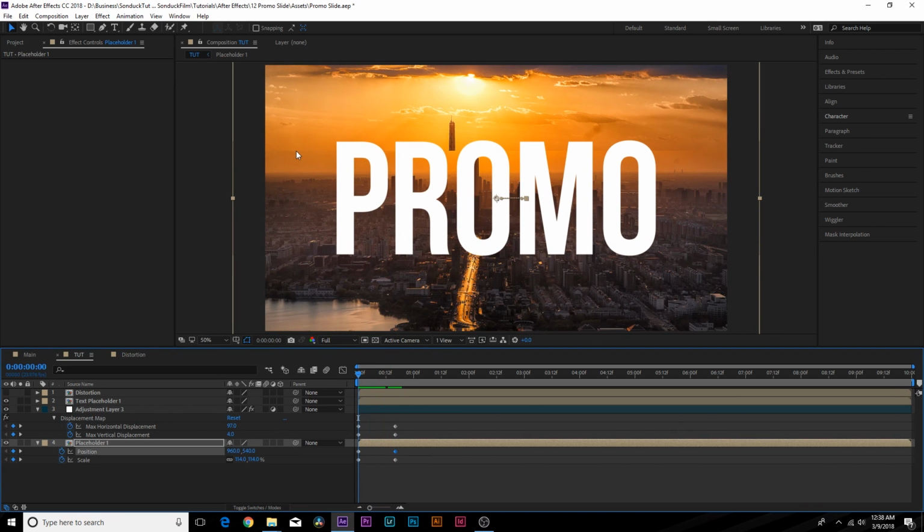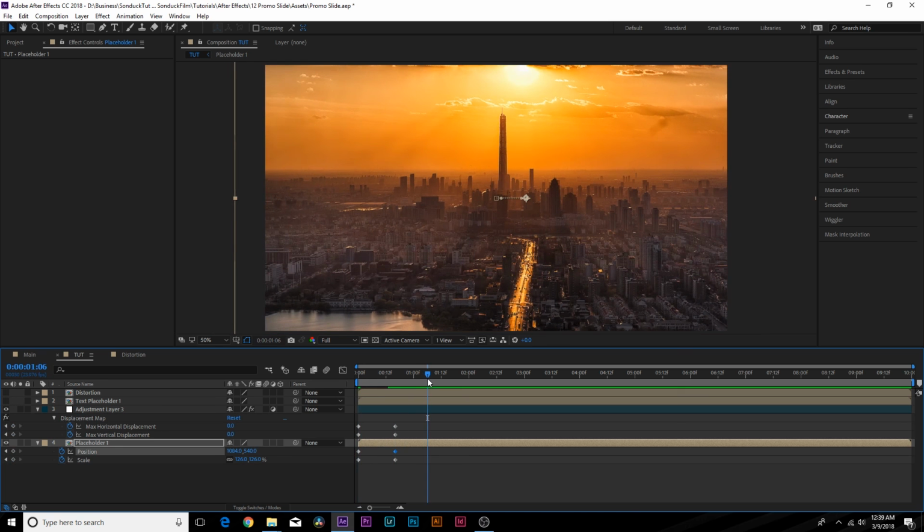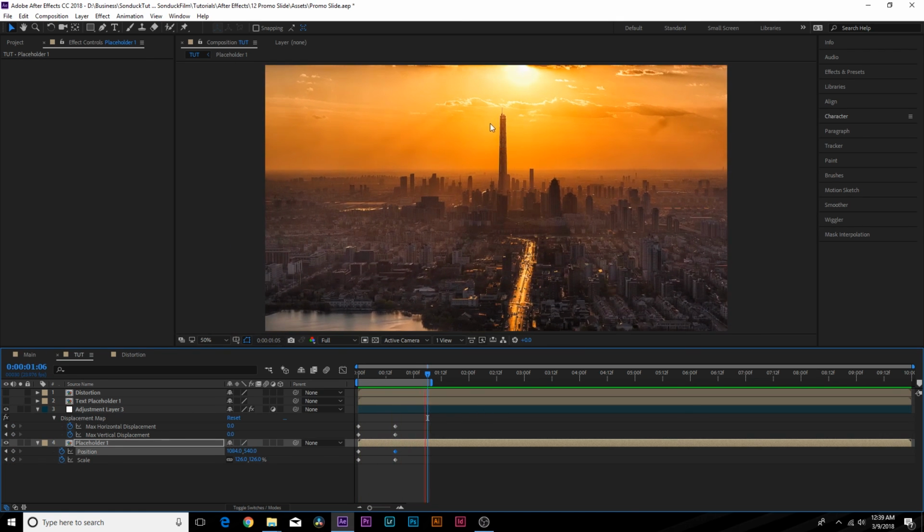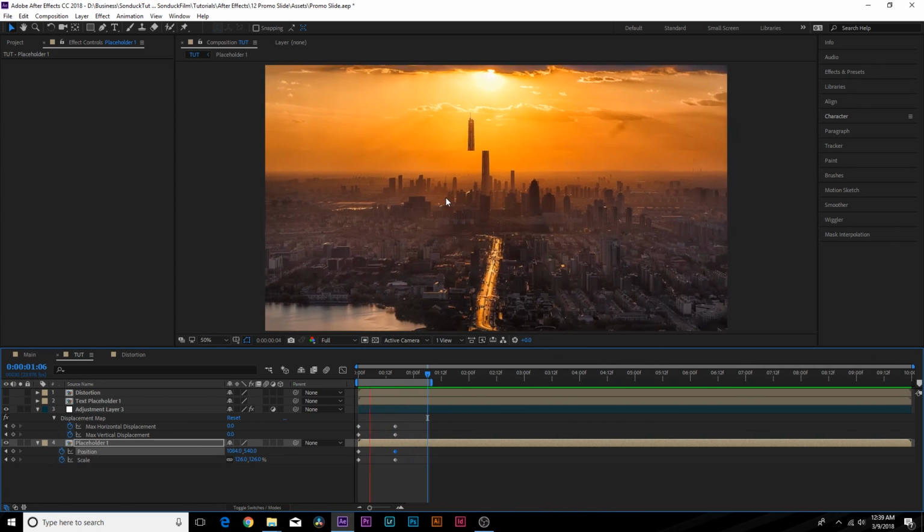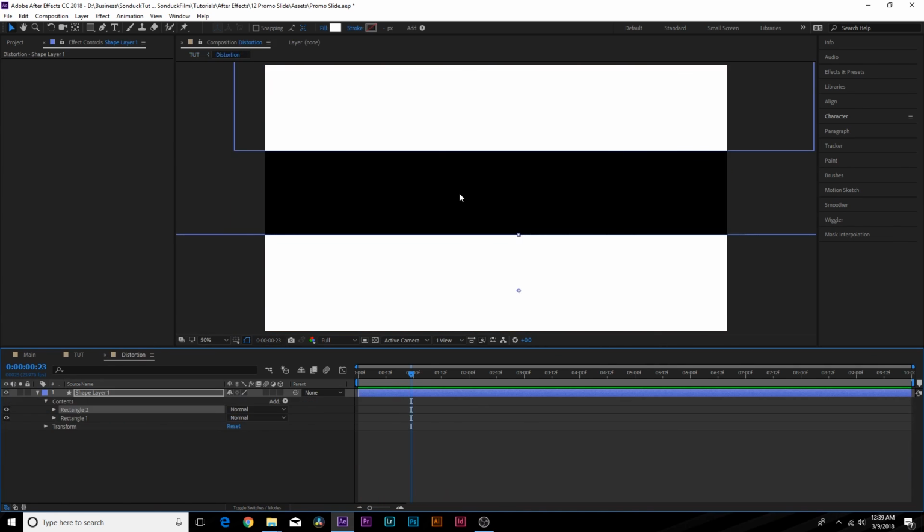And you can see we have some of those cuts in there. So maybe we'll turn off the text real quick so you can see what we've done. All right, so you can clearly see that there is that apparent transition in there. And what's cool about this is that you can go into the distortion layer and you can create pretty much any other transition that you want. You don't have to just do it like this. You can do vertical lines. You can do boxes. Go ahead and play around with that. I invite you to do that.